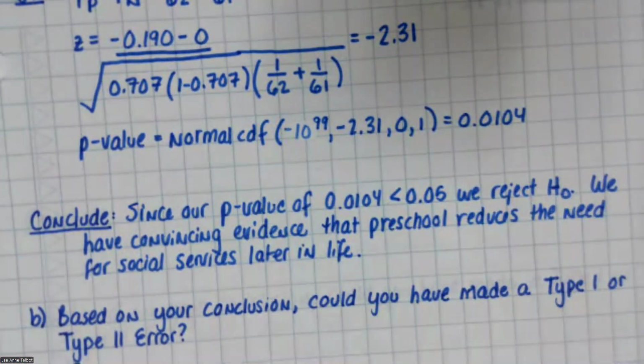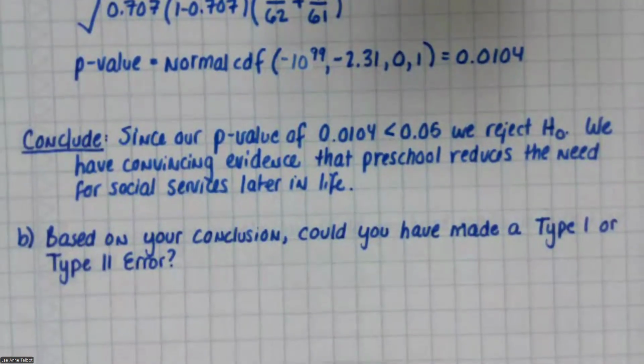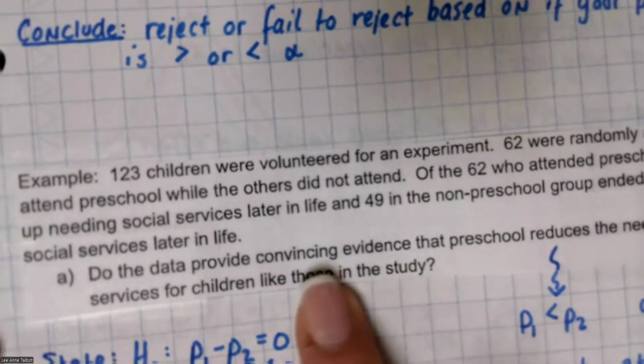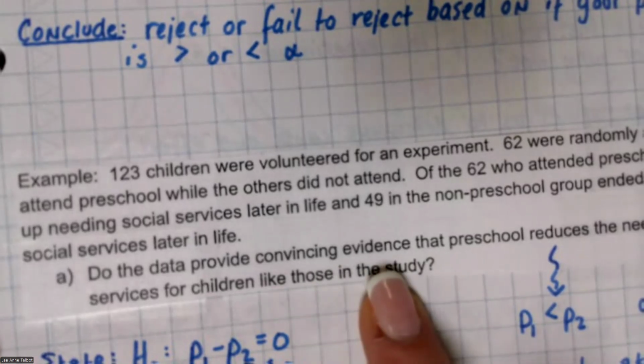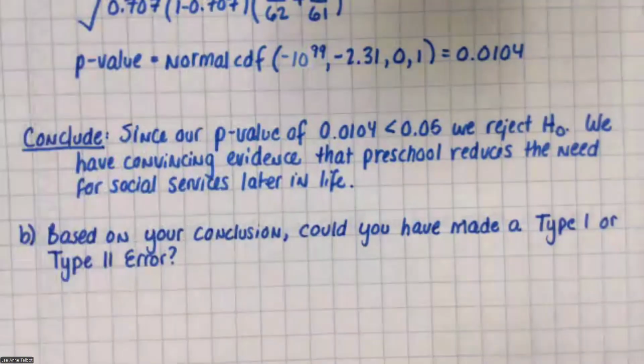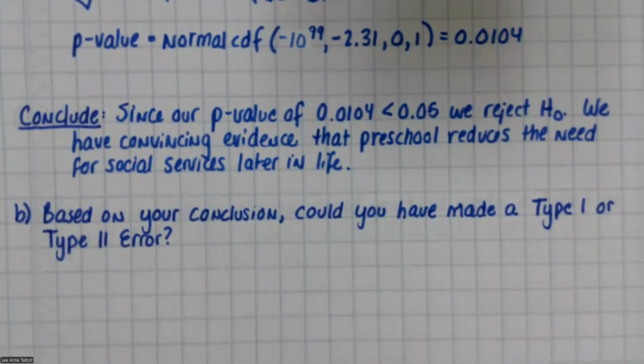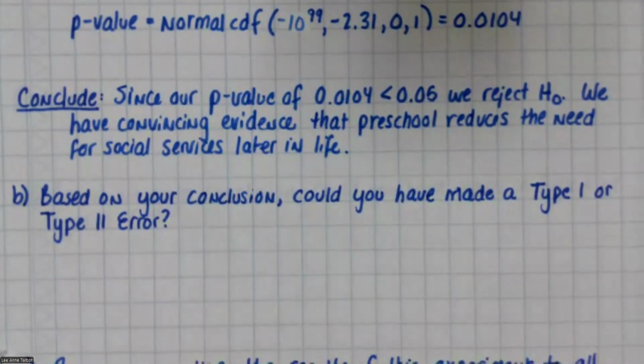And then you have a little bit, I don't know if you noticed, a little bit of a nod to chapter 4 right here, which I'm not going to put in my conclusion, but it's saying like those in the study. Do you know why that's a little nod to chapter 4? Because random assignment you can use for cause and effect, but you can't generalize it to the population. So you have to say that. But we don't need to put that in our conclusion. That's over and above.